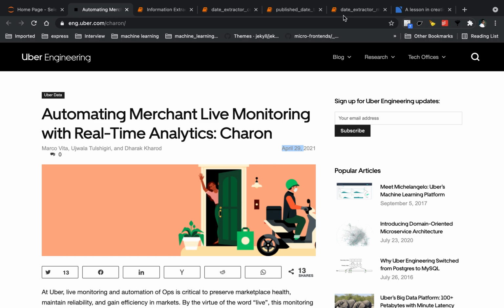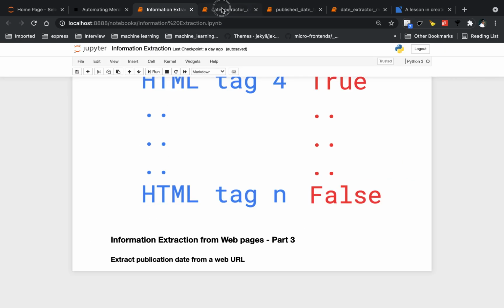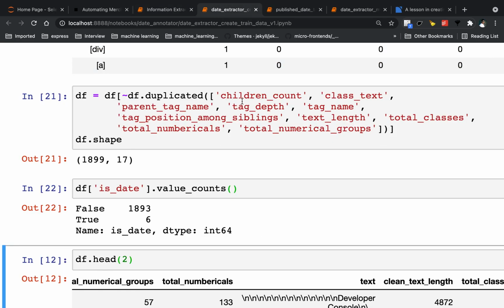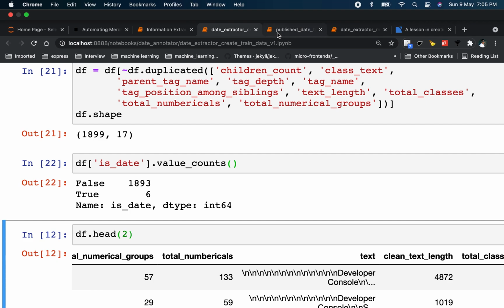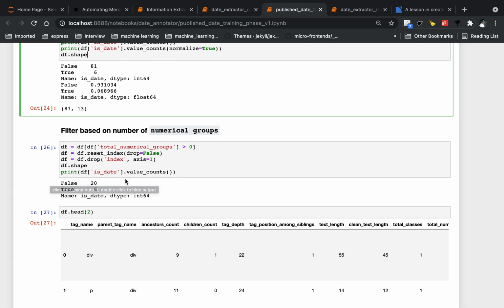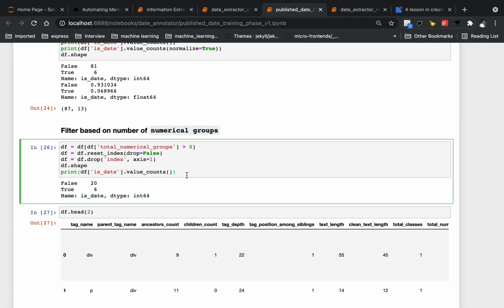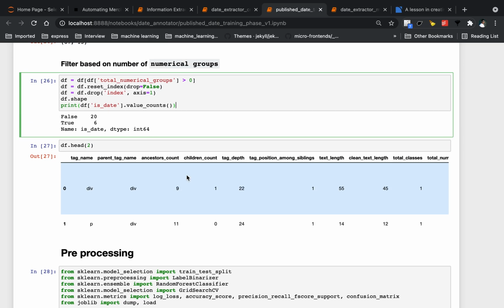We cannot ensure that, but for that we need to do the ML modeling, which we're going to discuss a few minutes down the line. All right, so once we keep the tags which contain numerical groups, we fall down to 26. Just imagine we started with almost 1900, and now from 1893 we are down to 26. I would say this is a very drastic reduction just because of the visualization analysis we have done. And just remember, I know I'm repeating again and again, this is the analysis we have done on just the 4 URLs.